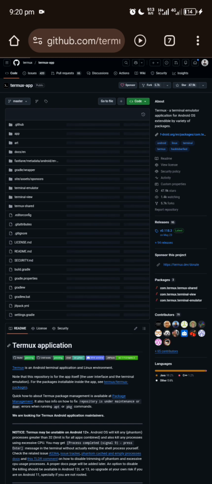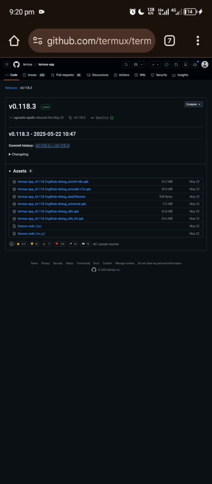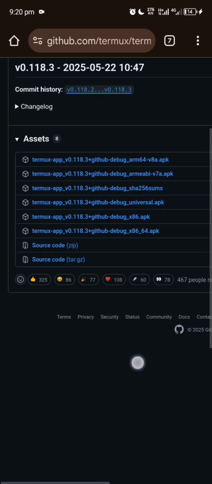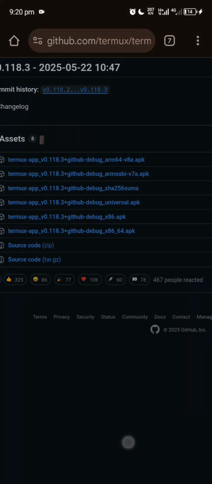Termux is an Android application that will allow us to run Python. So we want to be able to run Python, and this tutorial will be the first in a lot of series.